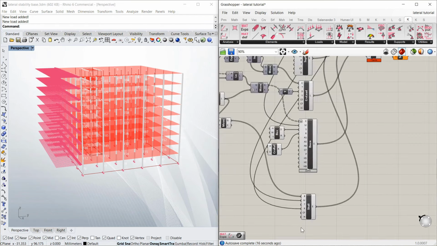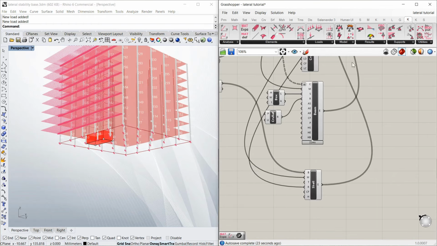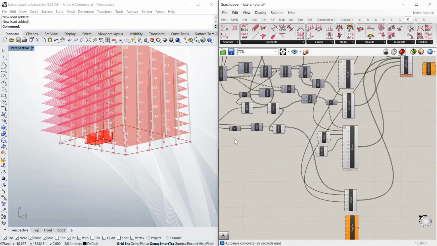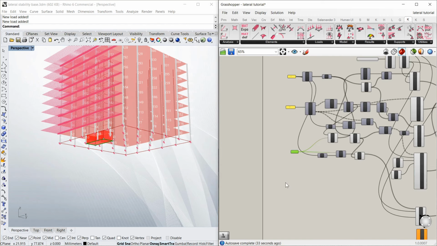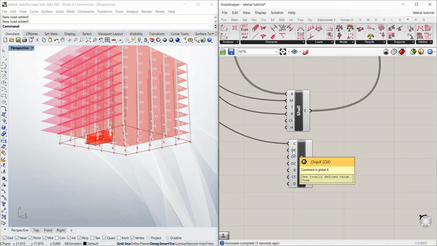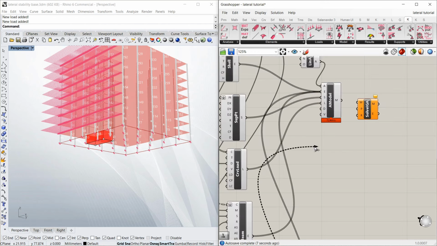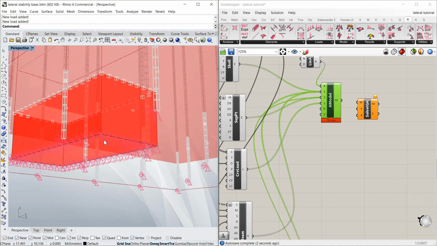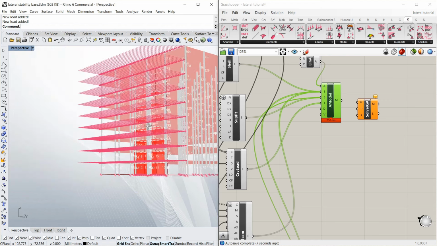And then last thing is we need support for our core. So for that I'm going to use the support curve, because we have a curve already at the bottom of our core. So that's really easy. And again, they default to fixed in X, Y, and Z, which is fine. And we put that into S, so hold down Shift and S. And you can see there, all along the edges of the core are supported.